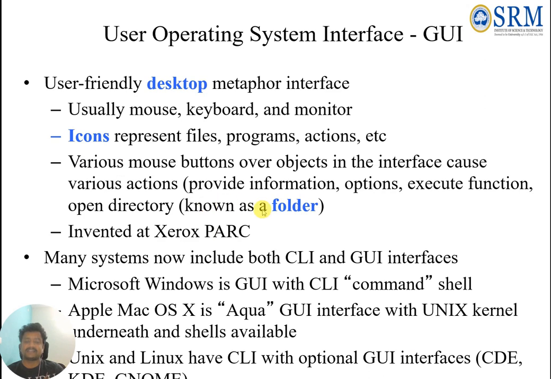For providing various actions like providing information, option execution and the opening of a directory, the various mouse buttons will be used as the interface for providing these actions. This metaphor interface was invented by Xerox PARC. Many other systems will be included basically with CLI, but some OS are provided with both GUI and CLI. For example, Windows is provided with both GUI and CLI, like Mac and Linux too.